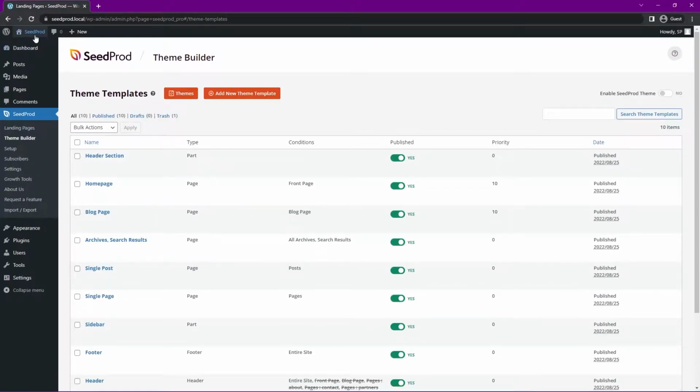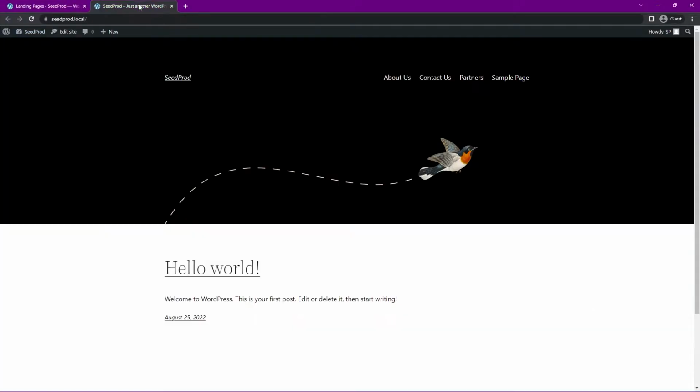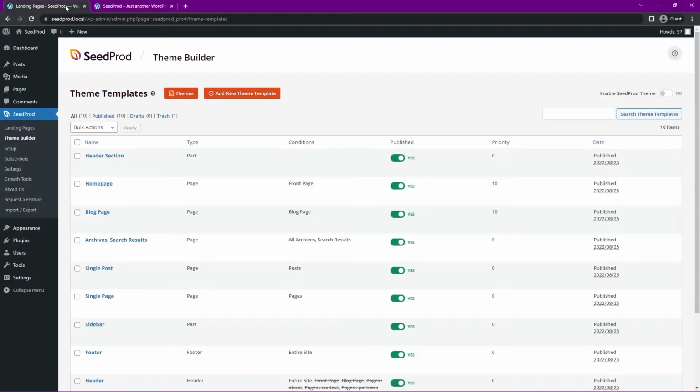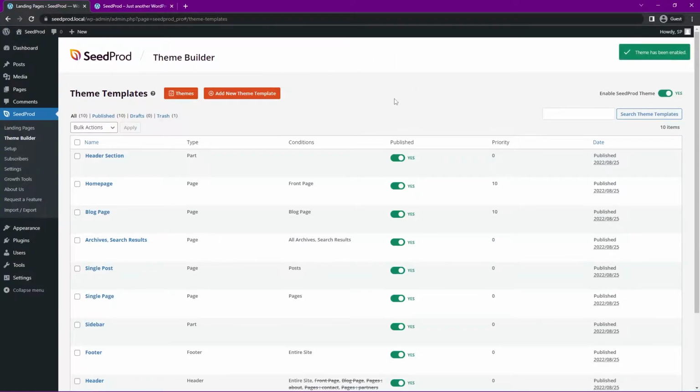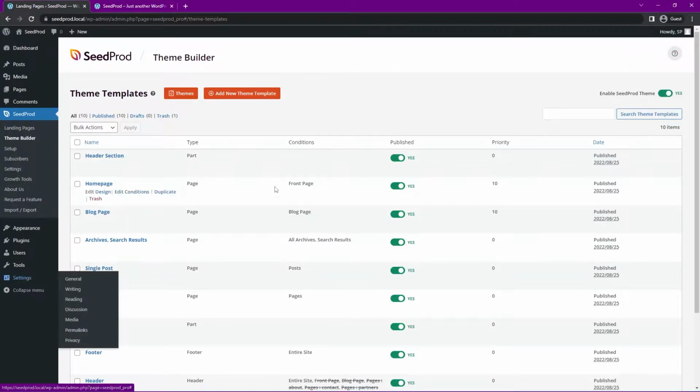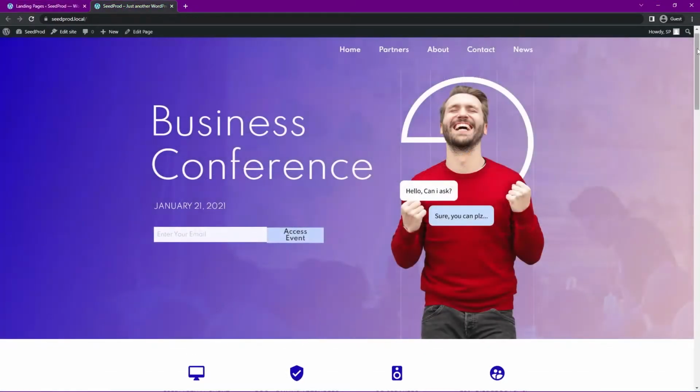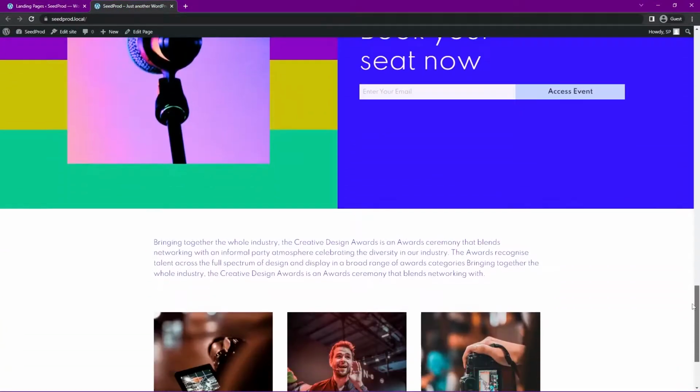So this isn't activated yet. Let's go to the front page, and you'll see that we still see the default theme here. Let's come back, and if you see up here, there's a toggle to turn the SeedProd theme on. Now, if you have an active website with an active design, you probably want to wait till your website is set up fully in SeedProd before activating this, so be careful of doing that. If it's a new website, don't worry about it. You can turn this on, click OK and OK. This is just going to edit some settings for our blog and home page. And now you can see the theme that we just imported here, which looks great.